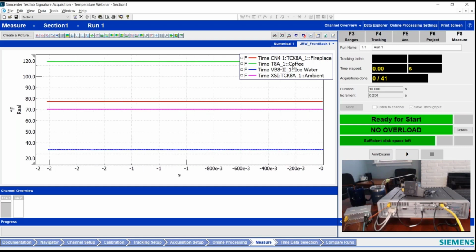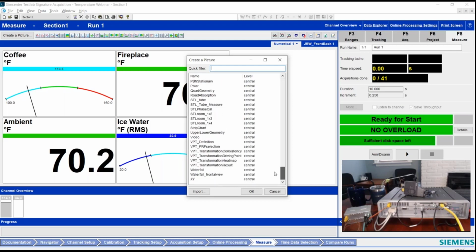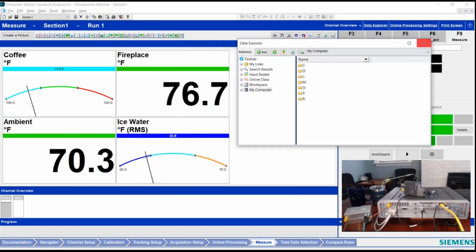My comment I made about the channel IDs, notice I have intentionally displayed the whole thing. So this is on the CAN 4 bus number 1, TSIG 8 channel number 1. It's my fireplace temp, coffee, ice water, etc. Sometimes people are not aware that there's a possibility of using what's called a numerical display. These can be really nice for things like temperatures, because I can create a picture, and if I come down here and just look for numerical, when I add one of these into the display, and in fact it's in there already so I don't have to add another one, then it gives me the possibility of dragging and dropping channels from my data explorer into these little graphs.